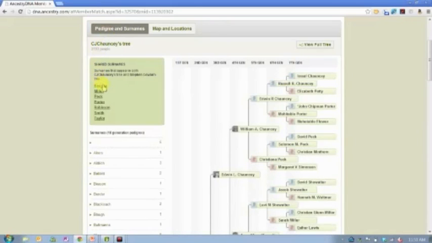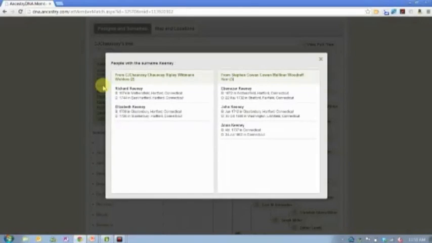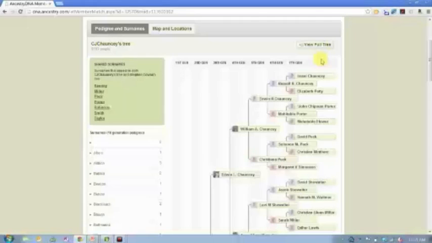Now, in this case, Keaney was also one of those matched surnames, and so I can look at this and figure that out, right? So here I have a Richard Keaney born in 1674 in Wethersfield, Connecticut, or she does, and I have an Ebenezer Keaney born in 1672 in Wethersfield, Connecticut. What are the odds that these two men are brothers or first cousins? That's certainly an area of the tree where I want to look at. And so I did. If I come in here, I can actually view her full tree.